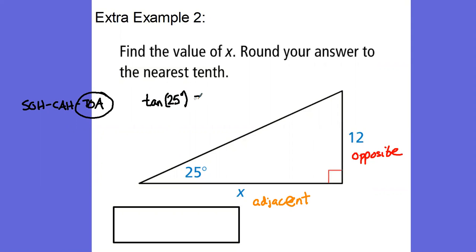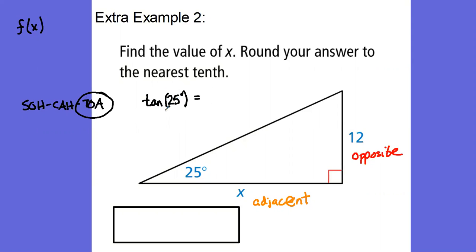And one thing I want to mention here quickly is that when you have the tangent of 25 degrees, make sure that you realize that this does not mean you're taking something called tan and multiplying it by this 25. This is not multiplication. You want to treat this the same way that you would treat function notation. When you use function notation, it doesn't mean f times x, it's f of x. This is tangent of 25 degrees.